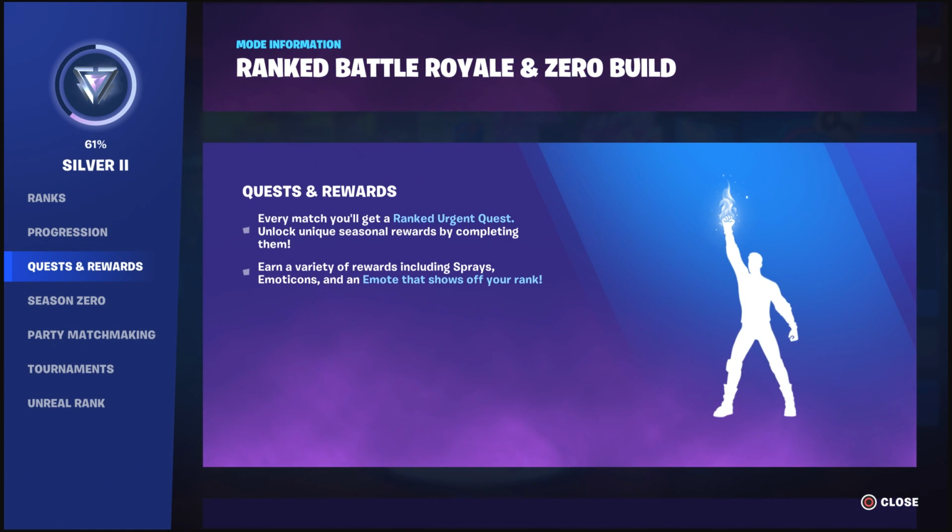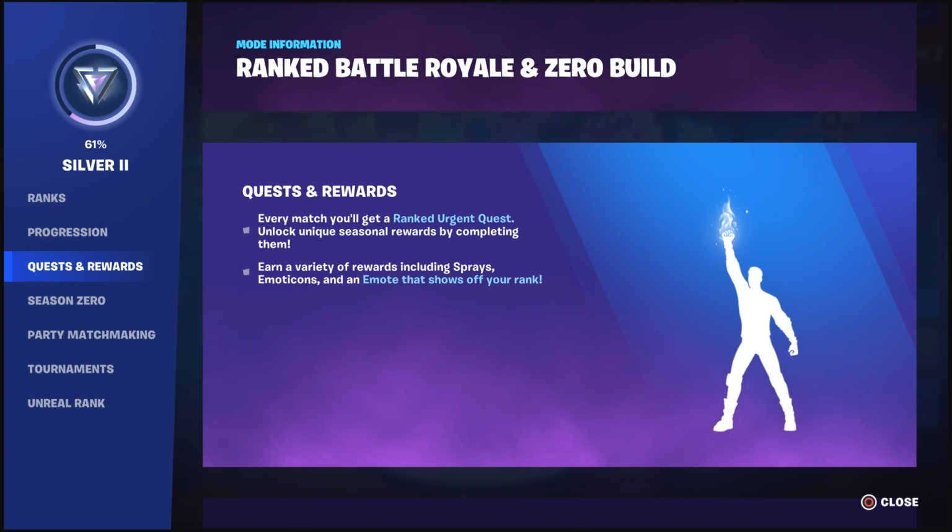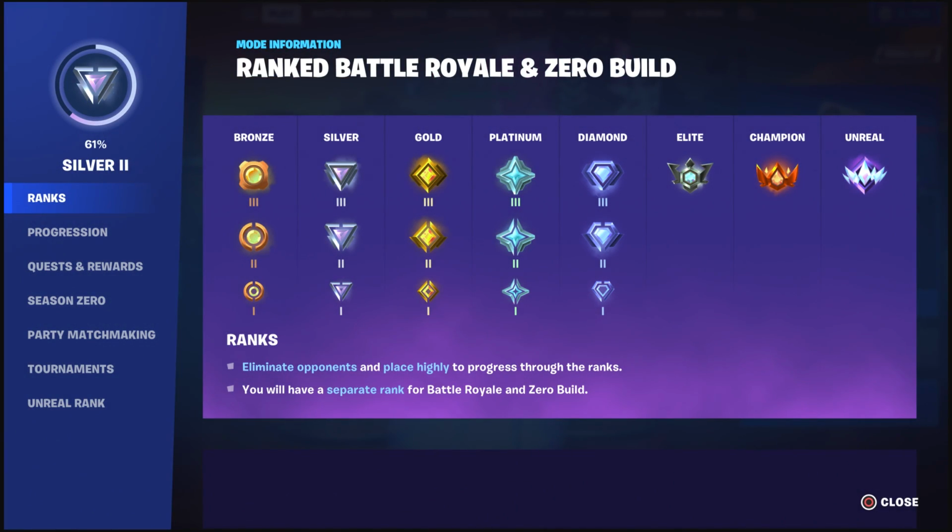Progression. Every match you'll get a ranked urgent quest. Unlock unique seasonal rewards by completing them. Earn a variety of rewards, including sprays, emoticons, and an emote that shows off your rank. So that's pretty cool. If I get all the way to Unreal, Elite, and Champion, it will show what rank I'm at. But I really hope it goes through all of them and shows all of the ranks. Like, I'm Silver, so it probably shows Silver right now. But I want to see all those cool colors.